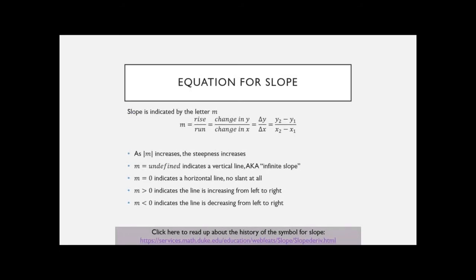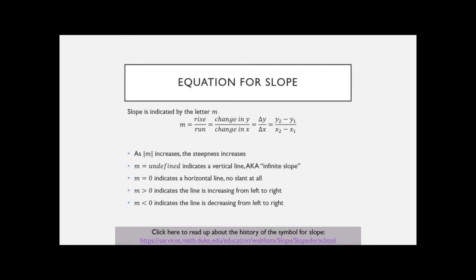So the equation for slope, and this is something, if you've got a formula sheet, you're going to want to put in your formula sheet. We use M to represent slope. That is the symbol that we use for slope, the letter M. And there are lots of different ways you can define slope. You can see I've got 4 different ways here. Sometimes you'll hear slope defined as rise over run. And that essentially means how high are you going and then how far over are you going. So it's basically how far up and then how far to the right.